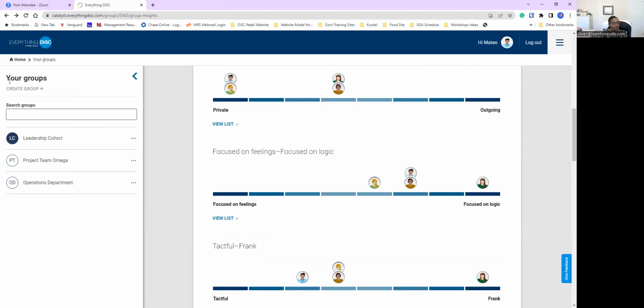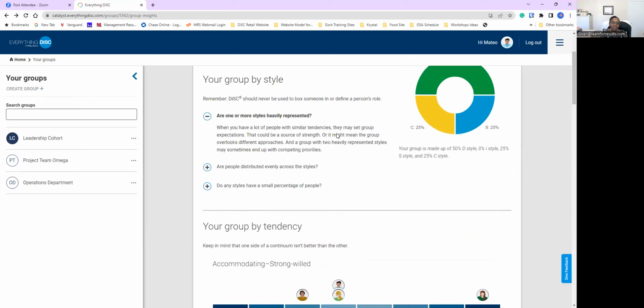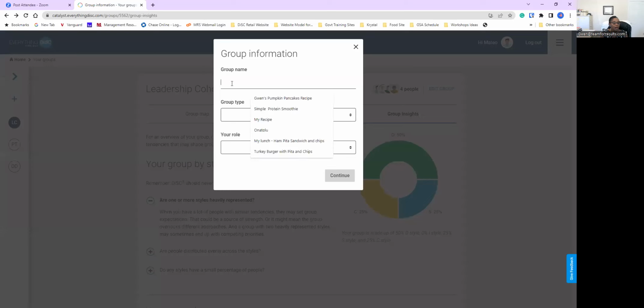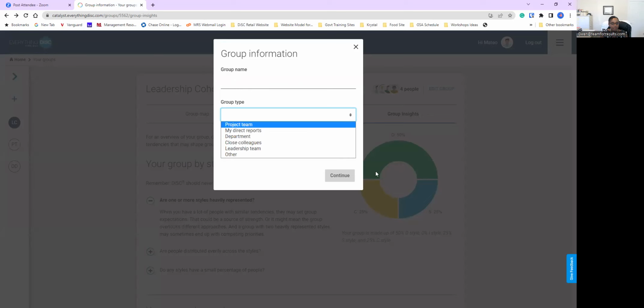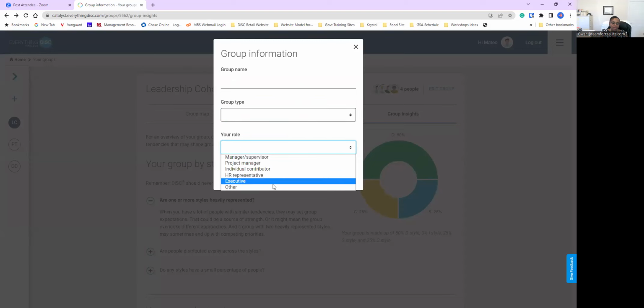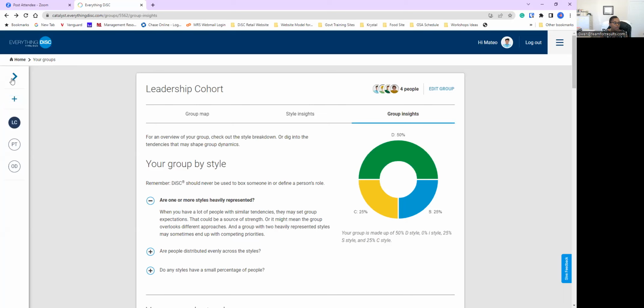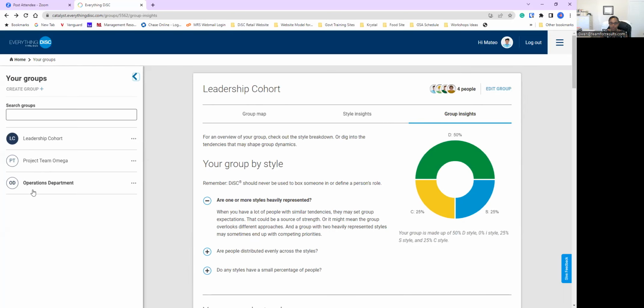I want to leave you with how to create your own group. Basically, you click the plus sign under, then I go back here. You click the plus sign, and then you simply type in the name of your group, drop down, decide what type of group it is, and then you click continue. The role, you may find that your role is not there. I wouldn't worry about that. If it's not, just simply click other and continue on. Okay, you would fill each of these out, and then that would take you back to where we were, and at that point you would see your group listed among the ones that we have here.